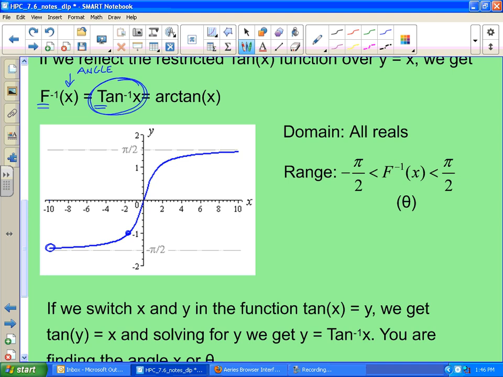And there are my domains switching, right? My range becomes domain. My domain became range. And this is the one that we are really interested in, because this tells me my possible answers for inverses of tangents. When I take an inverse of a tangent function, I have to get an answer that is between negative pi over 2 and pi over 2. If it's outside of that world, it's not part of the inverse. It's got to remain in that world. So from negative 90 to 90, when I do inverse stuff for tangents, I'm going to get my theta. And it's going to be the case for sines and cosines. It's going to be the same thing.